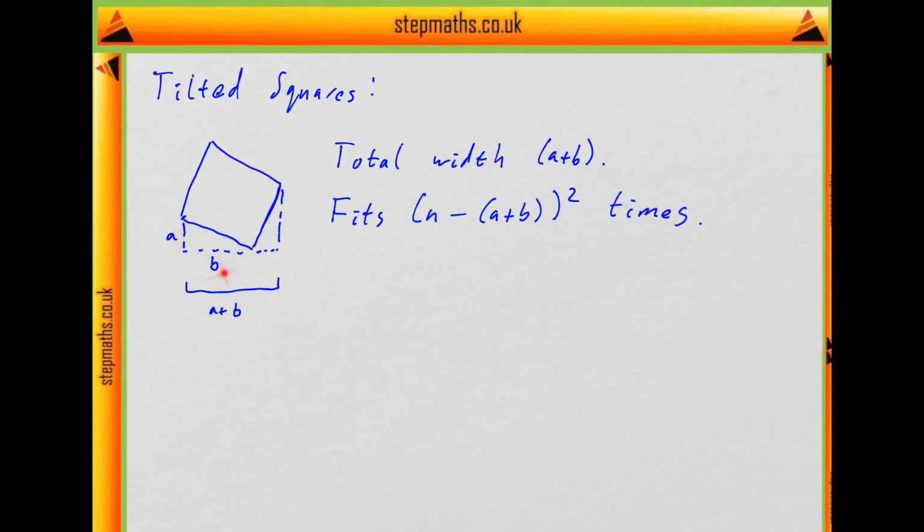So basically if we swap a and b, we get a completely different square. So how big can a plus b be? Well, it has to be less than or equal to n minus 1. And we want to count through a and b as far as possible, so we need to figure out how big they can be.